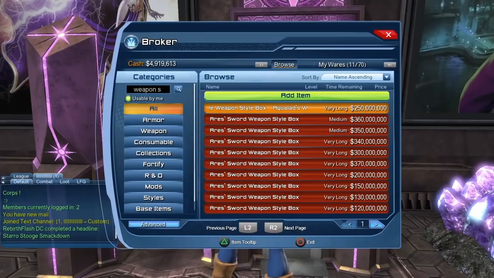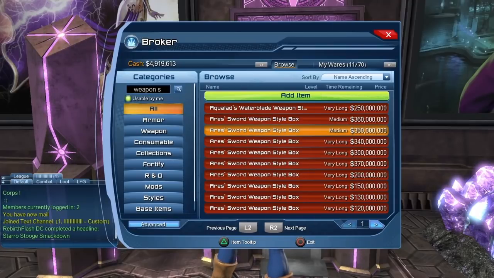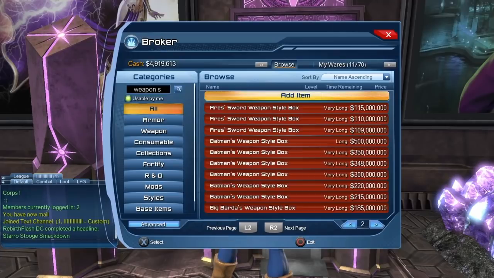So here you can see the weapon for our friend, and if you just search for weapons, it should show you all the weapons, at least all those that are available on the broker right now. So you can see Aqualad's water blade weapons. Sadly, these are 250 million, so it will be a bit pricey. For Ares, last time I checked, it was like 300 million, but you can see the price already went down to about 109 million. Yeah, 100 million is still a lot of money, but it's less than 300 million.